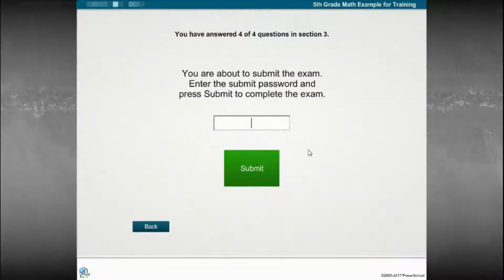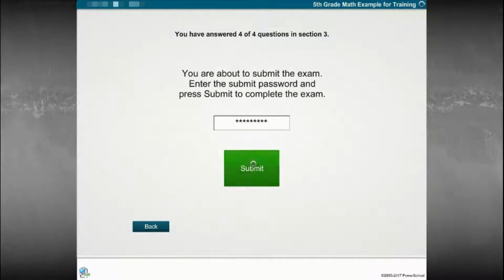Now the teacher has put a submit password also on this test, so this is what it looks like for the student. The student or the teacher, if you wish, has to come over and type in the submit password. You'll notice it doesn't show what the submit password is as it's being typed in, so if the teacher wants to hold on to that, they can, so that you could make it the same submit password every time. The teacher has to come over and type in that it's okay for the student to turn in their exam. Again, that's all up to you. It has to do with how you want the testing environment to work in your classroom.